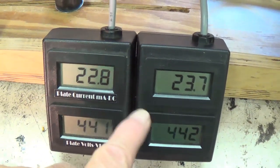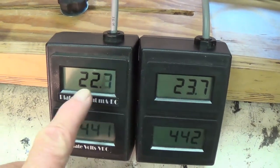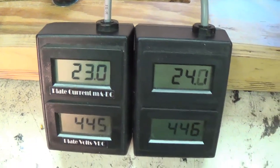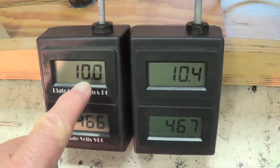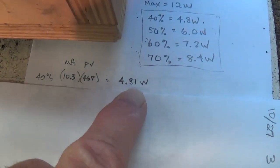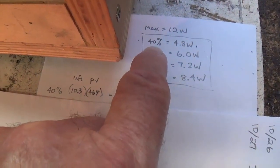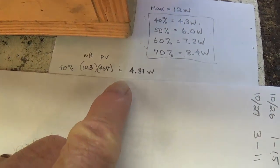As you can see, this is a pretty well-matched pair of tubes. They're within 1 milliamp of plate current of each other, so I really think they're going to work well for our project here. For our first sound evaluation, we have about 10.3 milliamps at 467 plate volts. And when we multiply that out, we get 4.81 watts, which is right on the money for our 40% plate dissipation setting. Let's see how it sounds.